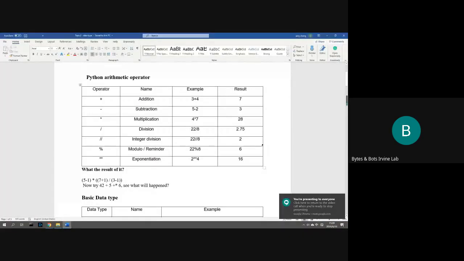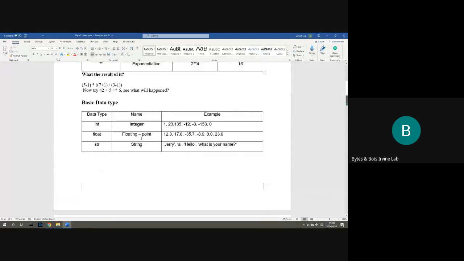Well, let's start. So last class we talked about the data type, three very basic data types for Python. One is integer, second is floating point, and third is string. An integer is a number without decimal, and floating point is with decimal. And the string is something in quotes. So everything in quotes is going to be a string, even if it's a quoted 6, because it's in the quotes, so Python is going to treat it as a string.